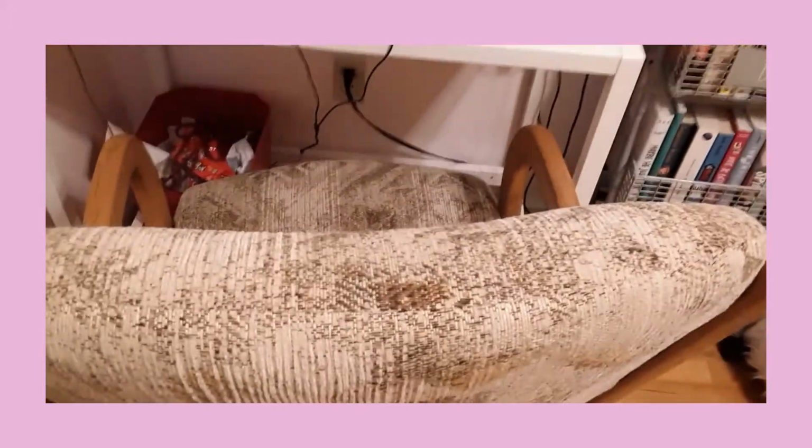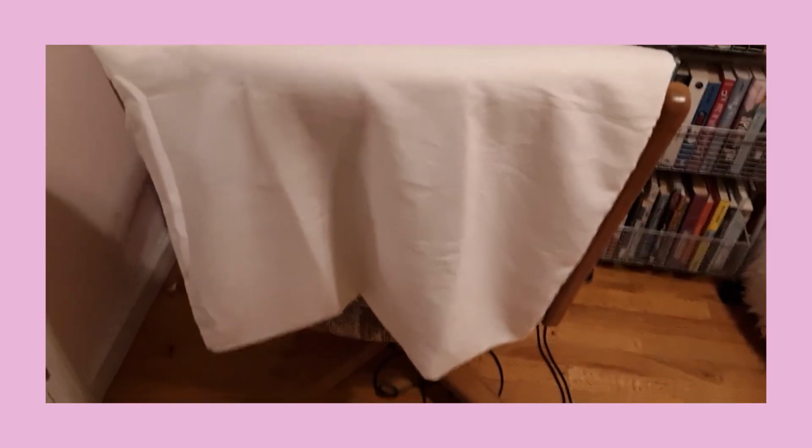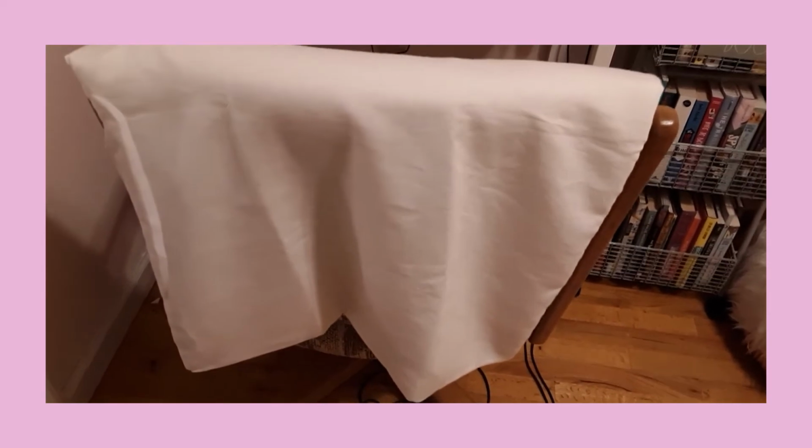Now let's use another pillowcase to improve the aesthetic of this chair. It's so easy, it just takes a second. Bam, you just drape the pillow inserting side over it, and then you have a nice little throw over your chair like that.